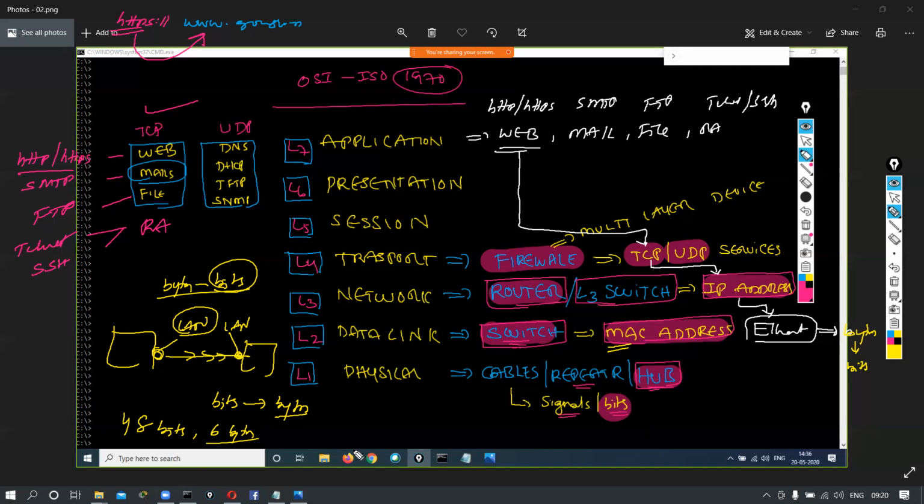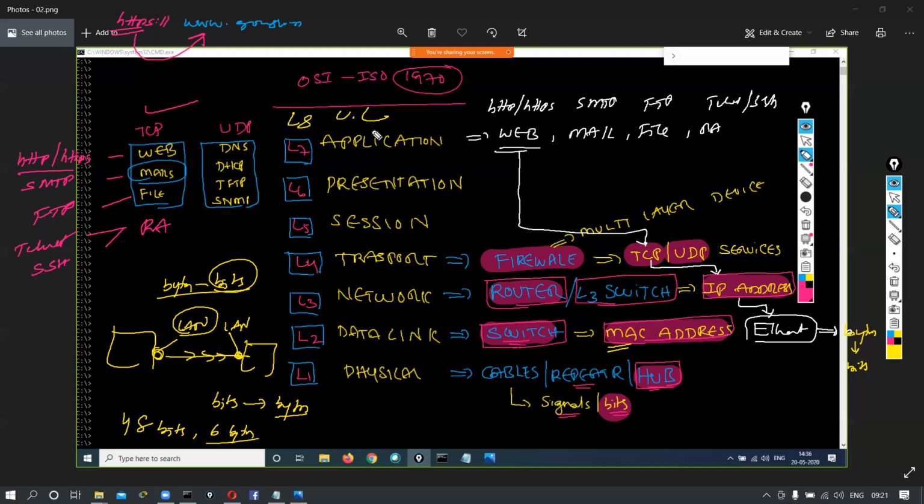Now, sir, write down, please. This firewall works on the transport layer as well as the network layer, right? It is a multi-layer device. It works under layers 4, 3, and it works under 2 also. It works under 5 also, 6 also, 7 also, 8 also, 10 also. There are 10 layers. You will understand in the advanced level. Multi-layer device. There is a layer 8 also, the user layer. Layer 9 also. Layer 10 also. Total 10 layers will be there.